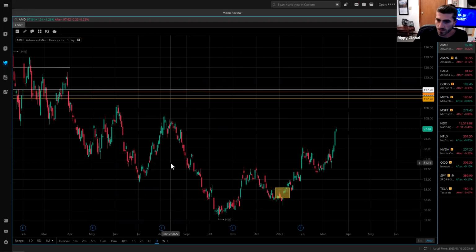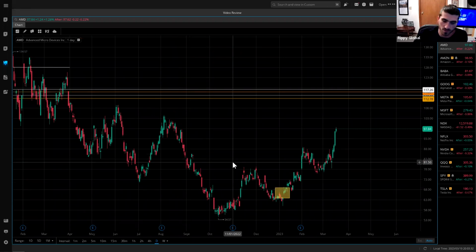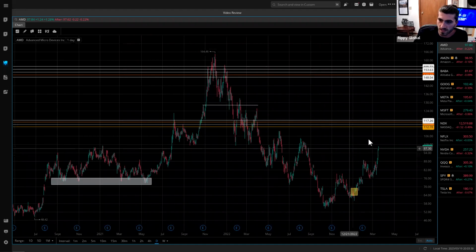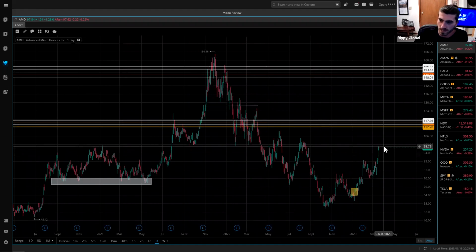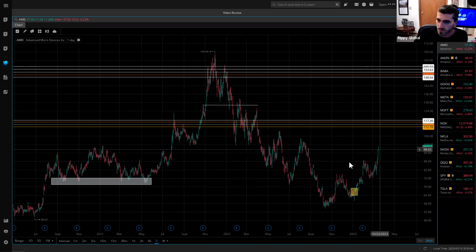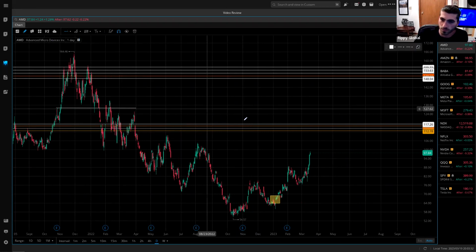So going off AMD and just like everything else that I chart, I always start on the major time frames. So like the daily, the weekly, the 4 hour. I want to get an overall gauge on what the actual current standing is, because the last time we charted was obviously last Sunday. So we've had a huge breakout for chip stocks, especially AMD. So I'm looking at where AMD currently is right now, and I want to find zones historically for where we currently are with AMD.